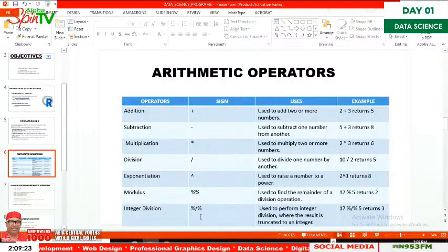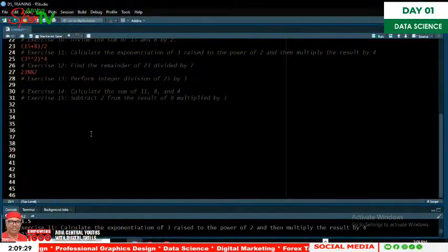Once you master the symbols, you are good to go. The question: perform integer division of 25 by 3. 8. Any different answer? Is there anybody getting 100 or 1000?